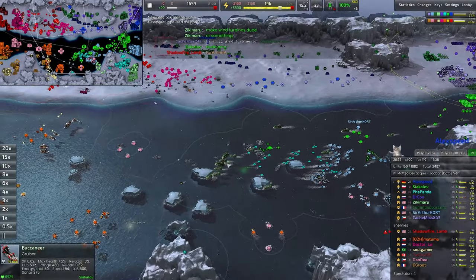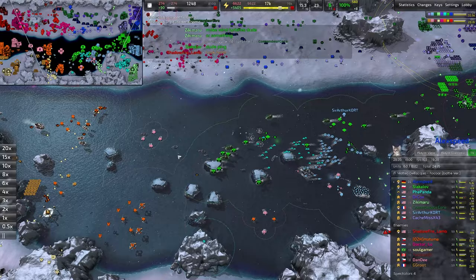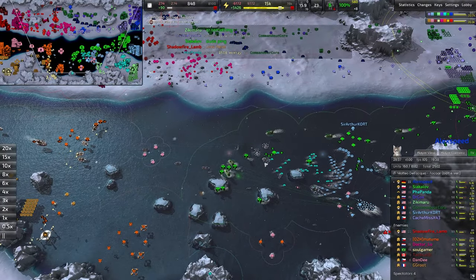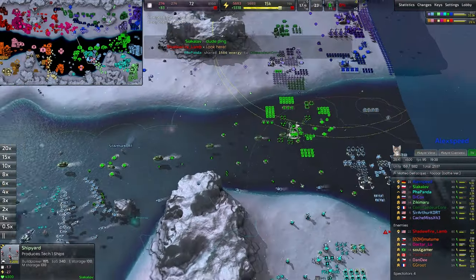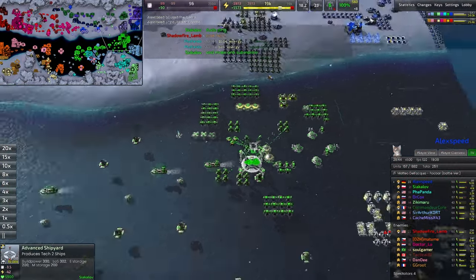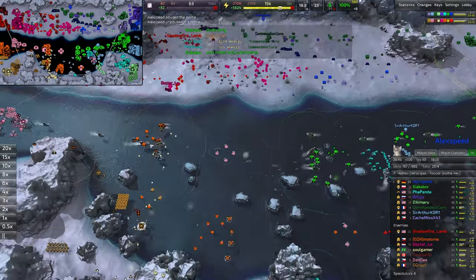Excellent push right here by the Lime Green Commander. Definitely using that metal investment that they acquired from earlier. And as long as there's no one big inefficient trade right now, I think this is going to be an easy naval victory right now. We need to keep the economy growing. We need to keep the vessels coming. We need to start producing as big of ships as possible.